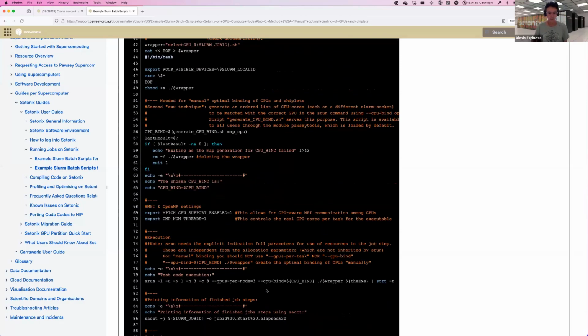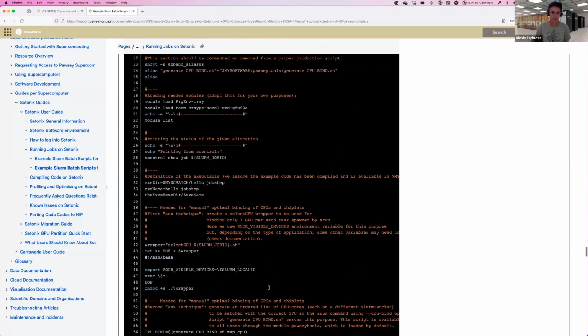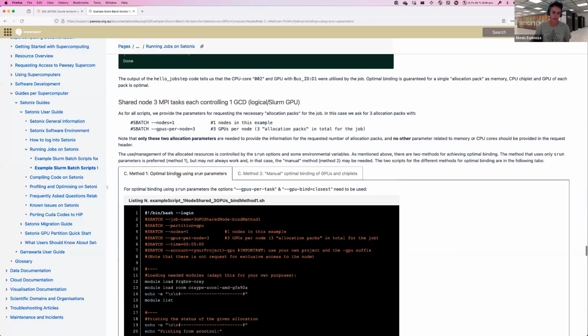Again, I'm not explaining it right now, but I think it is well explained in the documentation. Just in case your code is suffering with this first approach of binding, you can try the second approach of binding. Okay, so I think that will cover how to run on the GPUs.